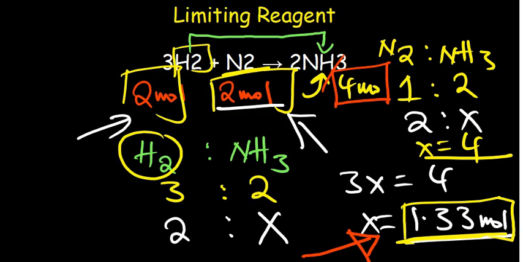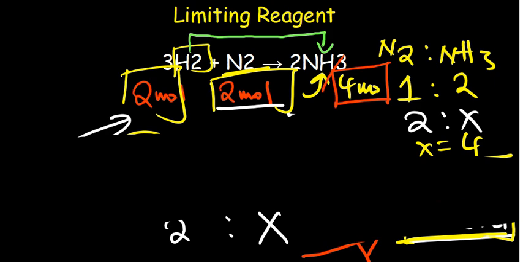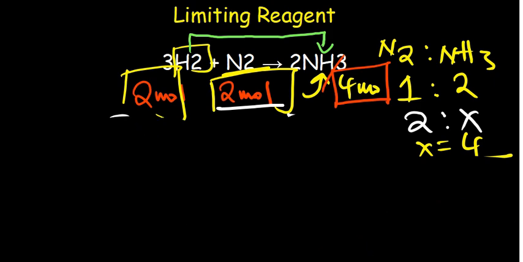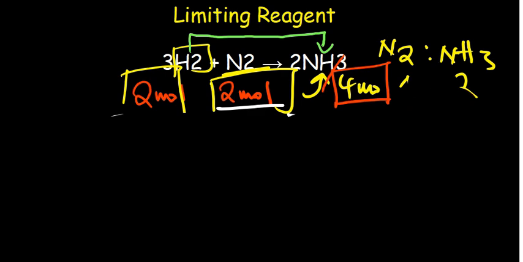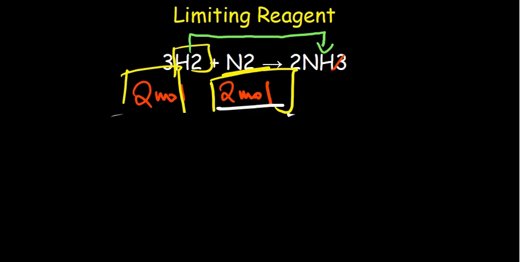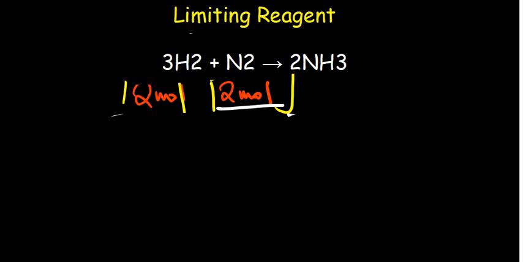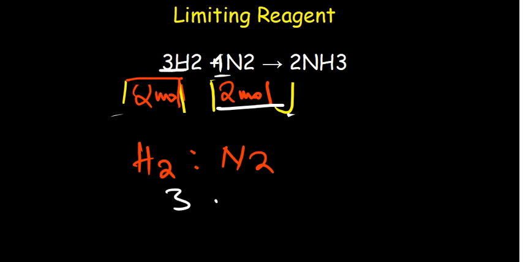So there can be questions arising to say, determine the number of moles of the excess reagent that had reacted, all those questions. So in that regard, you'd have to compare the reactants. The limiting reagent has been determined to be hydrogen. So use the hydrogen, compare it against the other reactant, which is nitrogen. Now you realize that these are in the ratio of 3 to 1, right? So 3 to 1. How many moles of hydrogen did we have? 2 moles. Determine the number of moles of the nitrogen that were in excess.